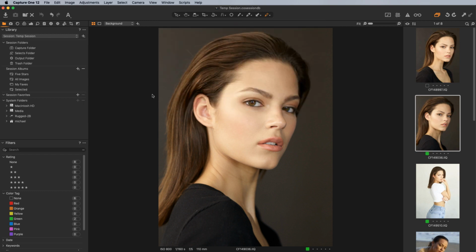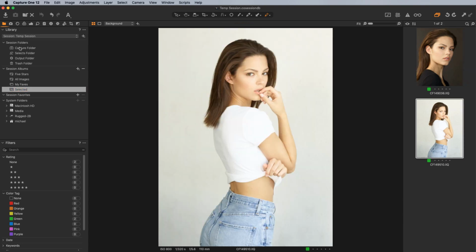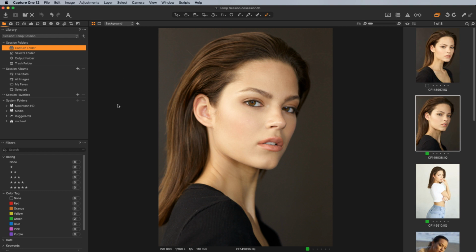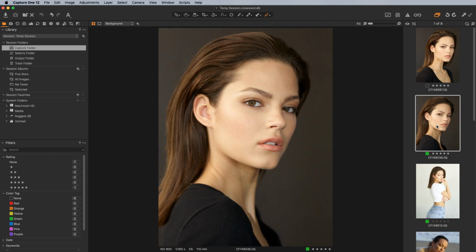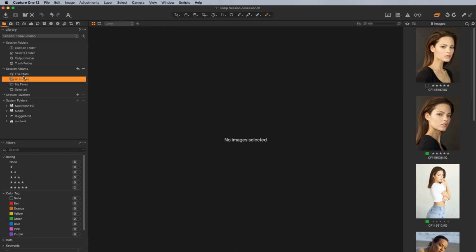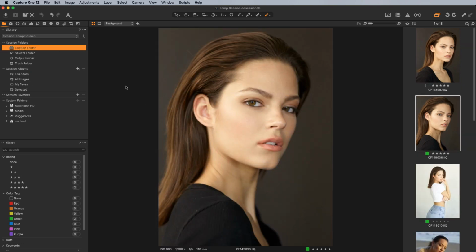So we're going to click OK. And if we go into the selected, you can see that it's automatically populated by the images that are green or yellow from my capture folder. And that is kind of the difference between those two: one is manually populated and the other is automatically populated. And what you have here initially is the 5-star is actually a smart album as well. It is a smart album for anything that is rated over 5 stars. So if I click the number 5 on those first two, and I go into 5 stars, you can see that those are populated right there as well. So same idea, it's just an automatically created smart album for you.